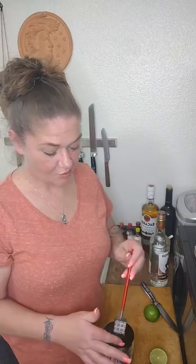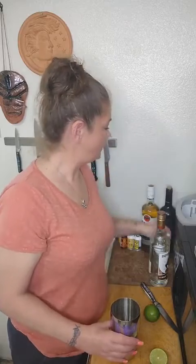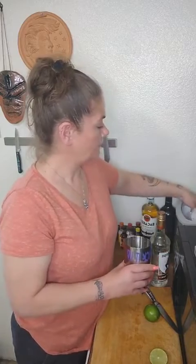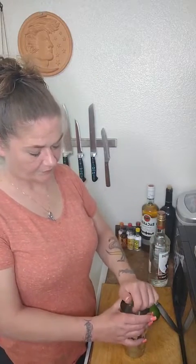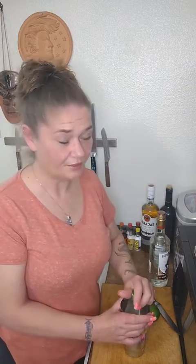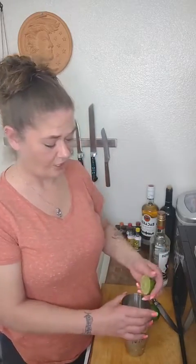Gets it all mushy like that. This is going to be a good summer one, guys — a chill summer drink. It kind of gets all squishy in there. We're going to throw some ice in this. Squeeze a lime — I'm just going to do the whole thing because I feel kind of saucy. Chad got me all in an uproar, pissing me off when he got here.